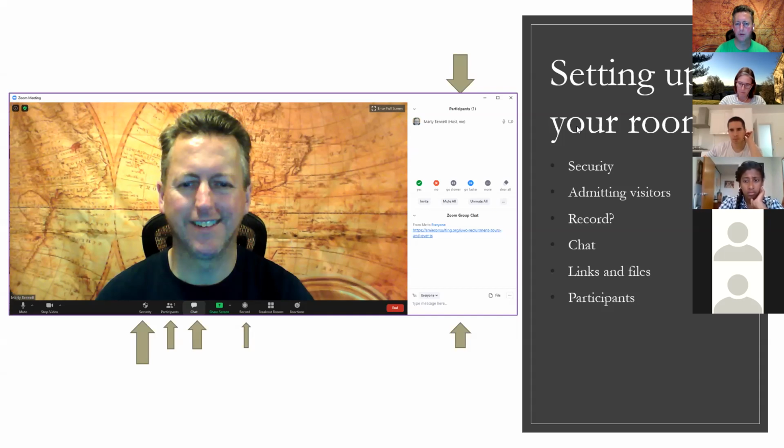When you're setting up your Zoom rooms, that was another question that came through: who do you share the link with? If you already have an institutional link, that link is your personal link and it doesn't really change unless you physically change it. For every event that you do, it'll be the same. So that will stay the same.